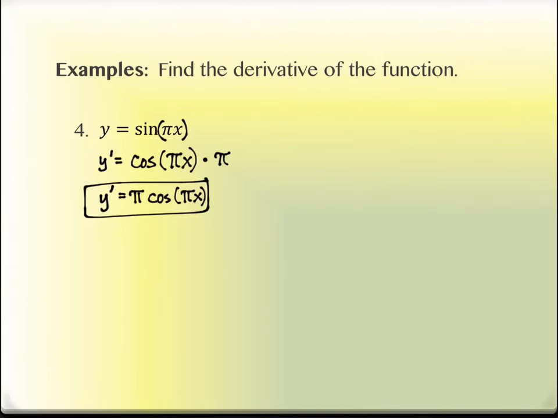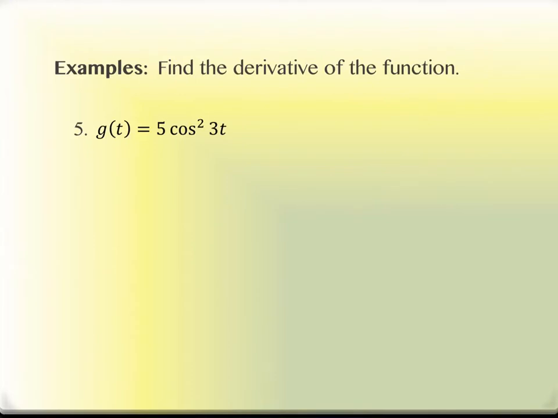Okay, let's try another one. What do you notice about this one? First, let's talk about where you see some parentheses. Do you see some parentheses here? Yeah, around the 3t, much like the pi x in the last problem, right? What else is different about this problem than the last one, though? Cosine is squared. And the way it's currently written, while it's nice and compact, we've talked about that, it's not very friendly for thinking about it in terms of the composite functions that are present.